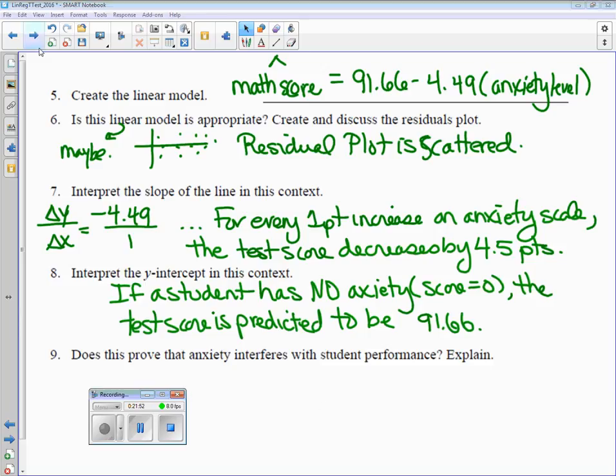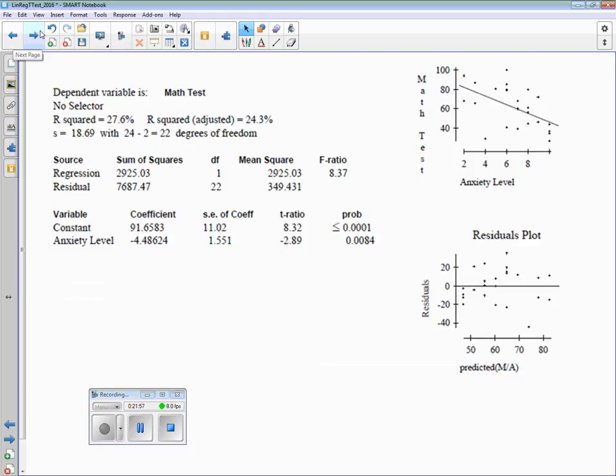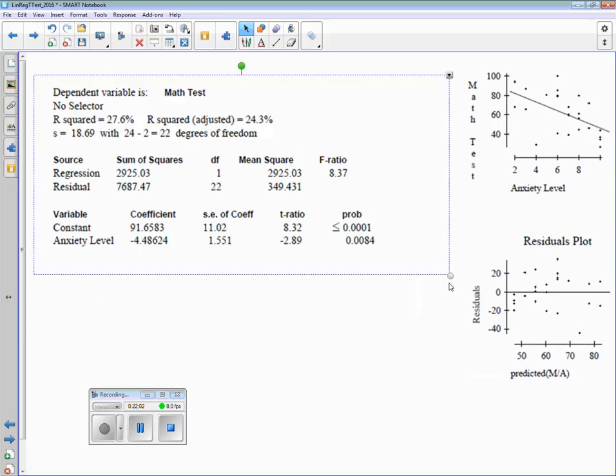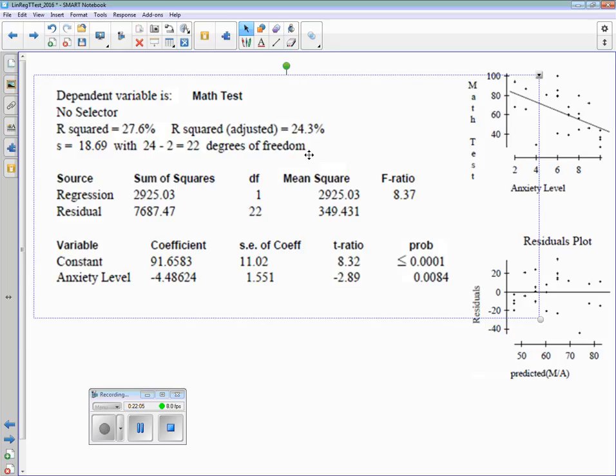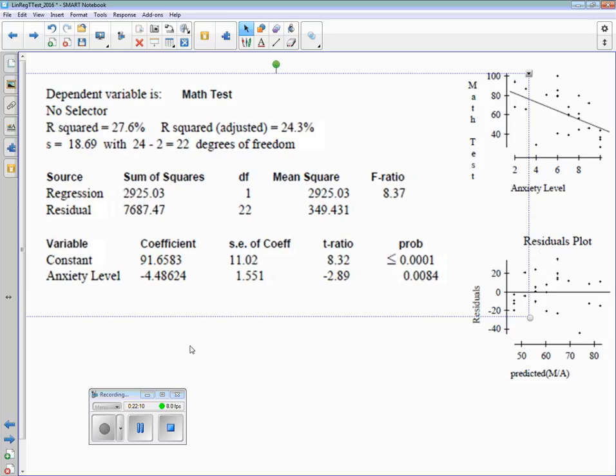But let's keep this context of the anxiety level and math score, and let's actually look at it from a hypothesis standpoint. Now, we are also going to look at something I have highlighted here called a computer printout. It is something that you will see and you will be using in your homework. AP asks us not to necessarily use the software. They can't force us to buy expensive software, but they can look at printouts from software and have us interpret it.